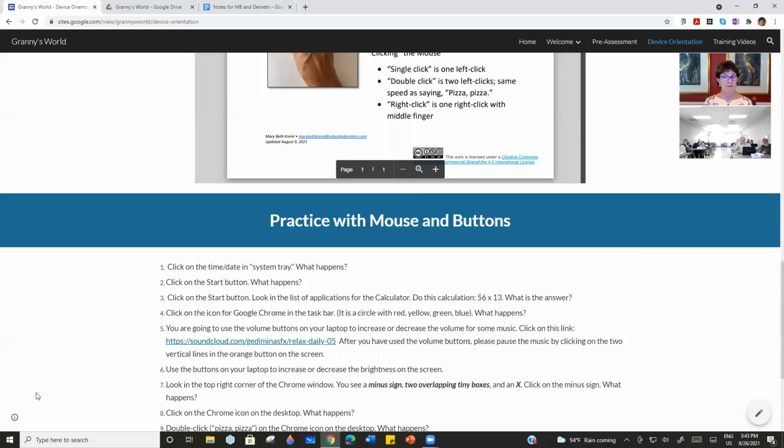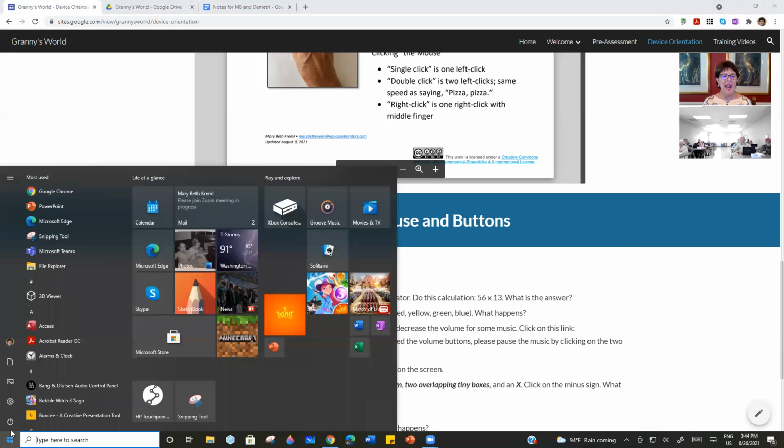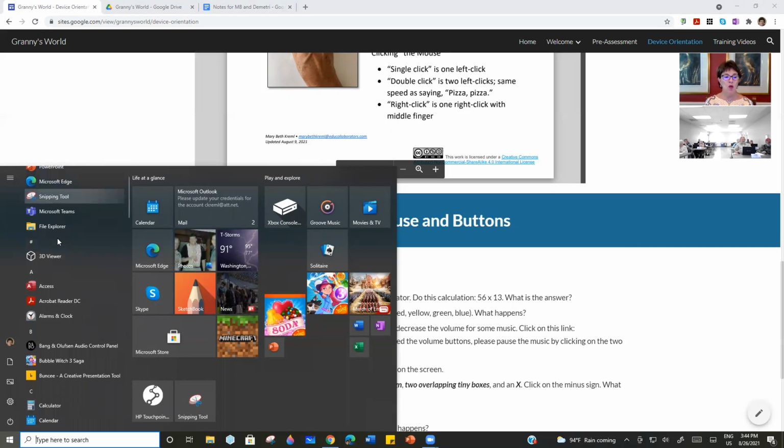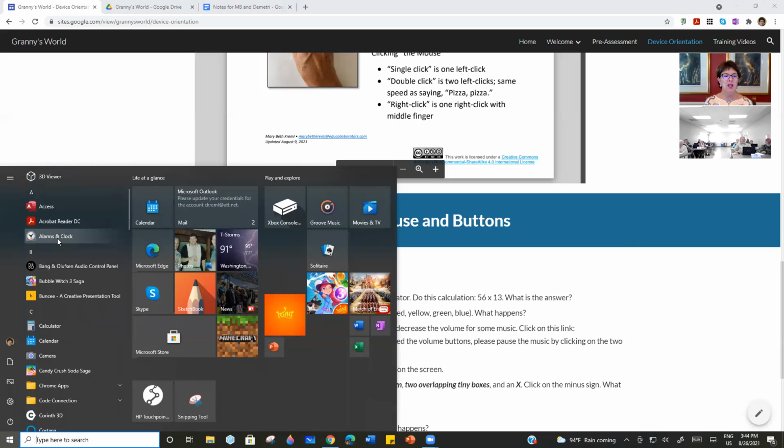And if you picked the little window button in the lower left corner, you were correct. So go single left click. And now you should see a list of all the applications. And they're in alphabetical order.